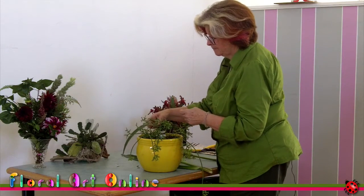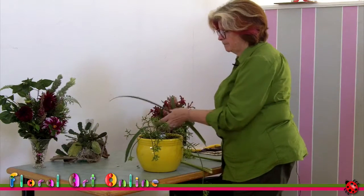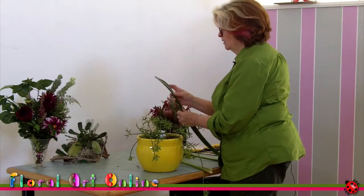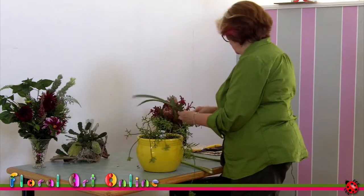That's a bit better. We don't want it to be too overpowering. Just make sure we've got it the same on both sides because there's a reasonable amount of symmetry in this plant.